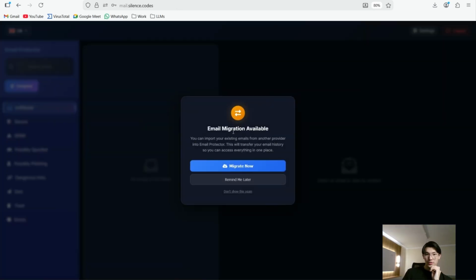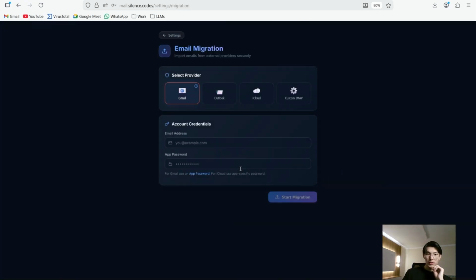And we can migrate the emails from another email account. We can migrate the emails from a Gmail account and an Outlook account. So all of the emails that have ever been received and sent from that specific Gmail or Outlook email account are going to appear inside of the mail workspace that has been created by Silence AI. So you can basically transfer all the emails into another webmail client, another email workspace, which is Silence AI, without losing any of the emails that you have sent or received previously.